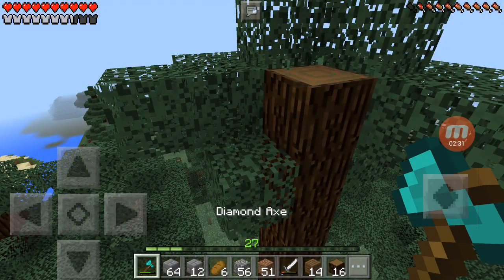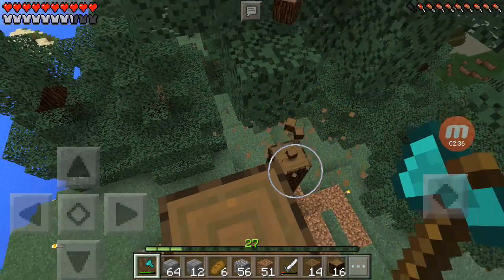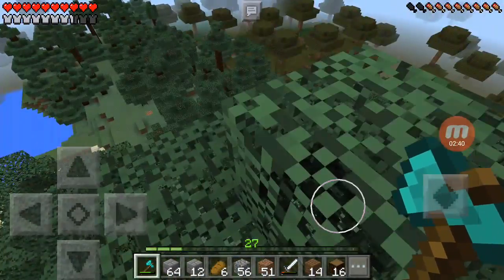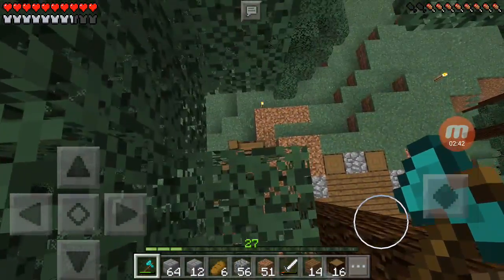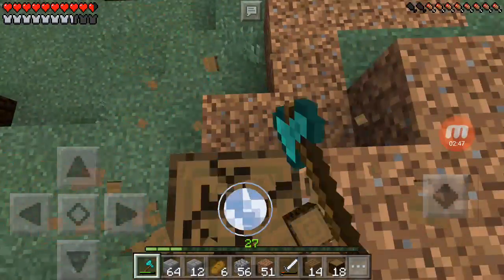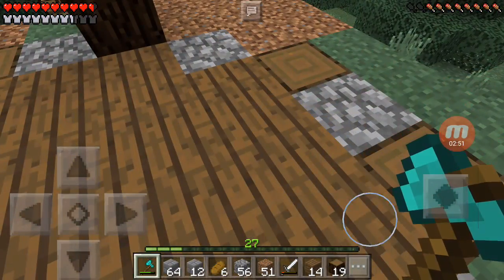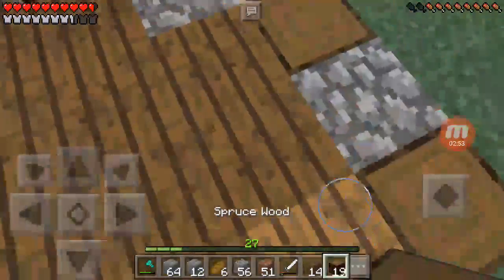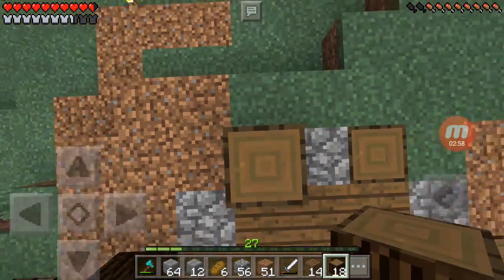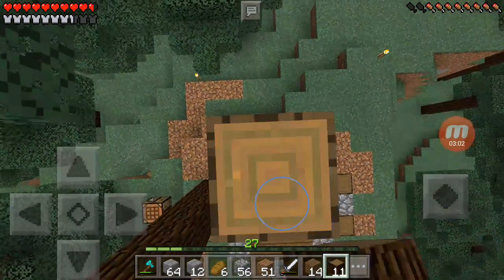So, why don't we go ahead and chop down this tree? Because, guys... Oh shit. This is something I don't want to be falling down on. But, yeah. This is going to be a tall building. So, hope you guys enjoy, because, yeah. 1, 2, 3, 4, 5, 6, 7, 8.